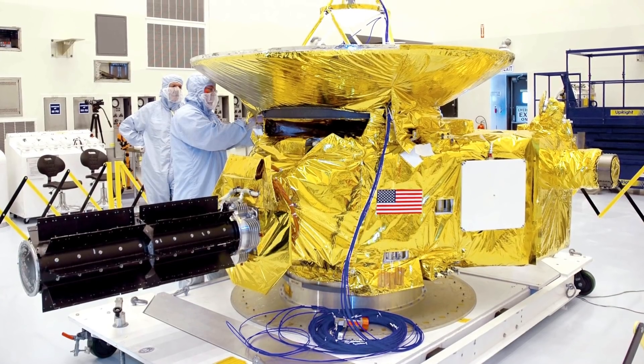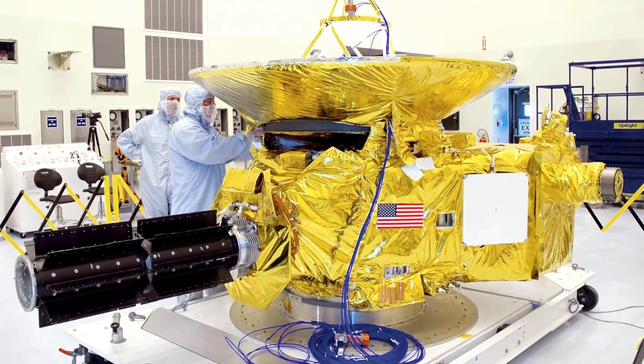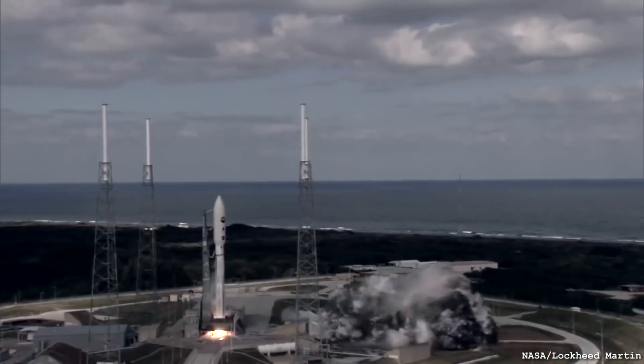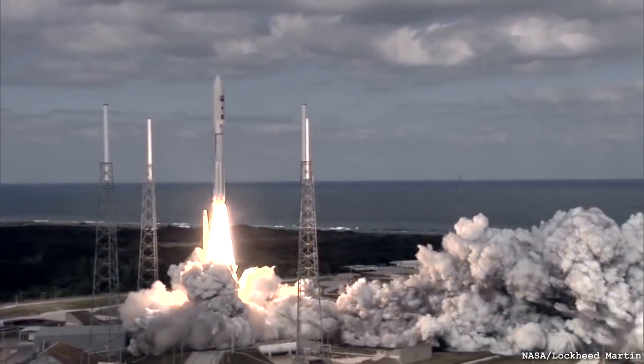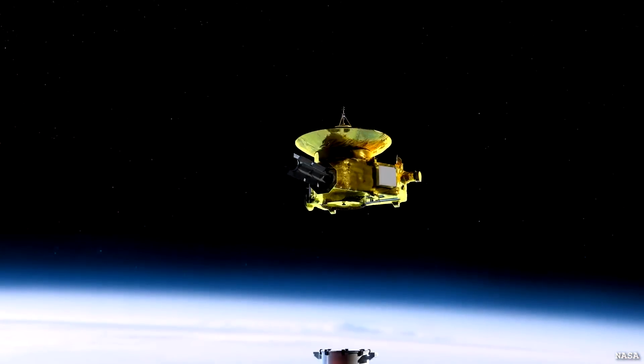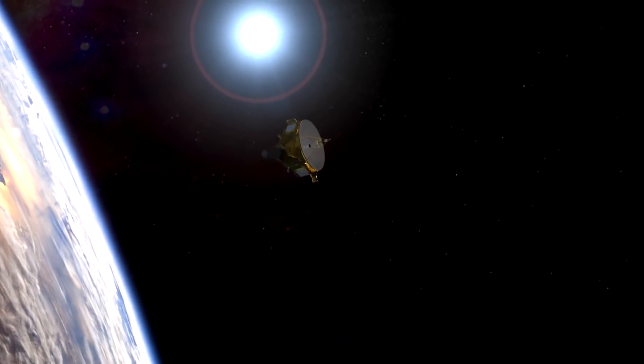When you launch a spacecraft into space, you obviously test everything in the lab beforehand — you check the cameras and hardware are working. But then you put it on a giant rocket, send it into space, and it gets shaken up a lot. So one of the first things you do after setting it on the right trajectory toward Pluto is check that all your instruments and camera are working. LORRI was actually the last thing to be tested on New Horizons, which is a big gamble — you don't want to go all the way to Pluto and not be able to take an image.